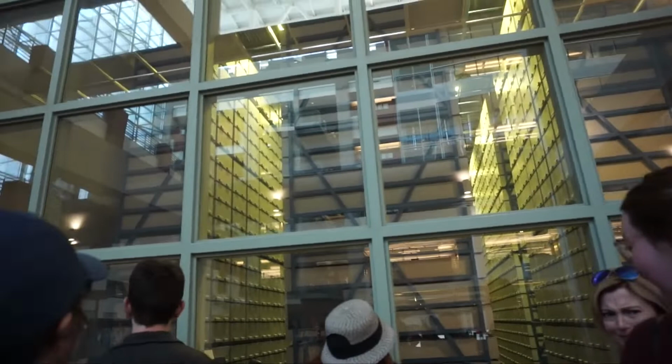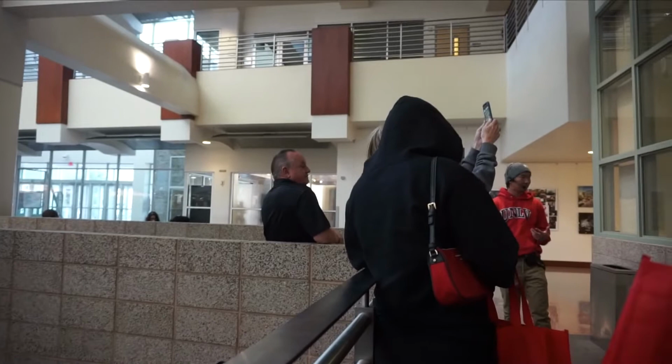This is our live laser automatic storage retrieval system. So, as you know, in the library, where's all the books? They're all in here. This system is capable of storing 1.2 million books. Currently, it's only about like a third full, I believe, so we got plenty of space in there. And what's cool is our library was actually built around this system. So if you need a book and you need to get it from this system, bang, it's right here. You can probably get it the same day, if not the next day.